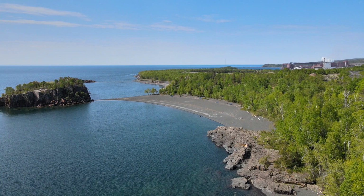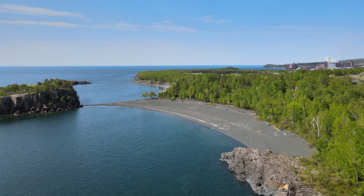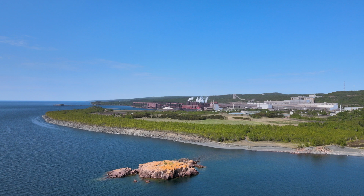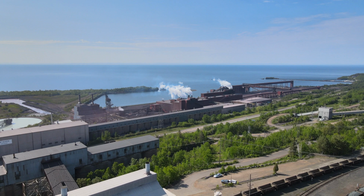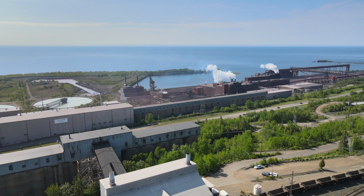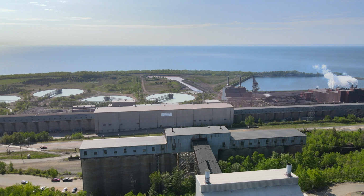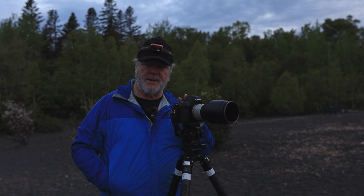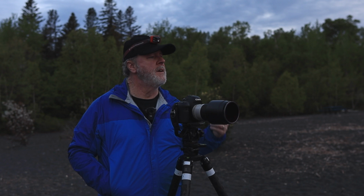But they call it Black Beach because it's actually the site of the tailings from an iron ore mining process just about a mile from here. You can probably hear it in the background. There's a taconite ore processing plant where they take the raw rock, grind it down, make a slurry out of it, and form these taconite pellets that are at least 65-75% iron. That's what's loaded into the cargo ships in Duluth and two harbors here in Minnesota, Superior, Wisconsin, near Duluth, and that's brought down to Gary, Indiana, Cleveland, Toledo, those places to make iron ore at the steel mills. So this is where the process begins.